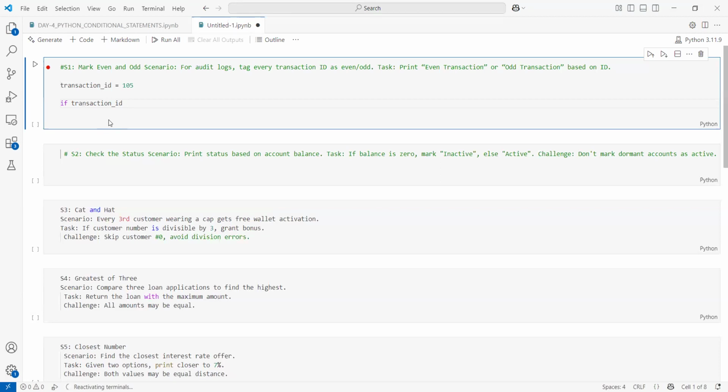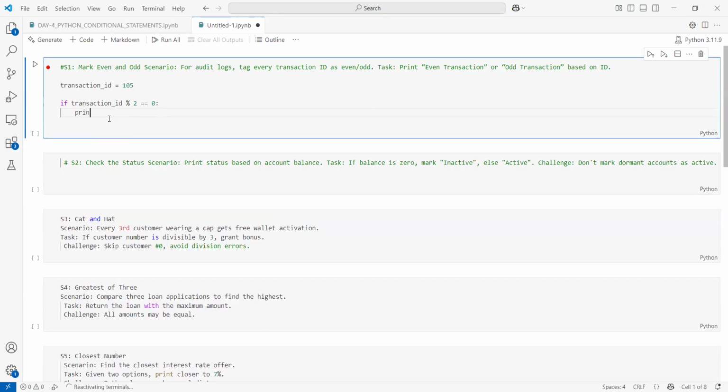For the even condition, we have to use percentage 2 equals to 0. That is, percentage 2 equals to 0 for the even condition. When it is divided by 2, the remainder should be 0. That was the condition for even.